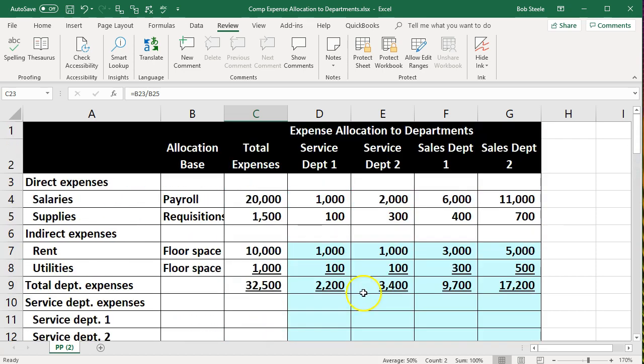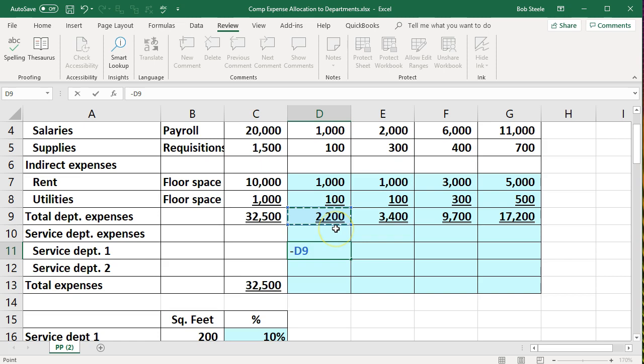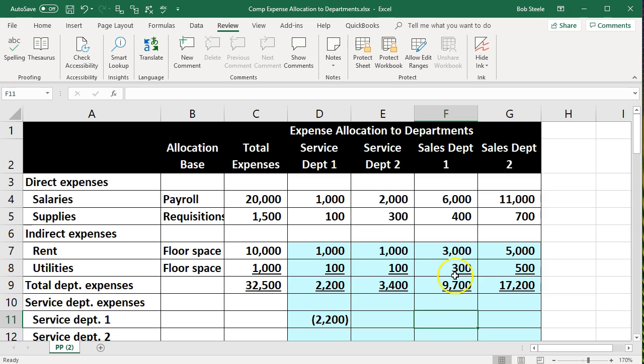So what we're going to do up top is we're going to say, all right, well, here's the 2,200. I'm going to apply that out to the sales department. So the way to do that, I want to make this go down to 0. So I'm going to say this is going to be applied out to the sales departments in accordance with the ratio. First, I'm going to say negative of this number, because I want to total this up and eliminate this as we go and show the elimination of the service department. So this will total up then, of course, to 0 when we total it. And then we're going to apply it out to the two sales departments in accordance with our ratios.